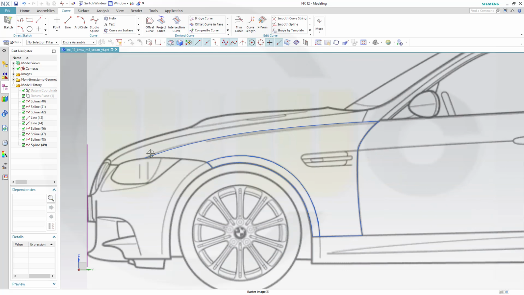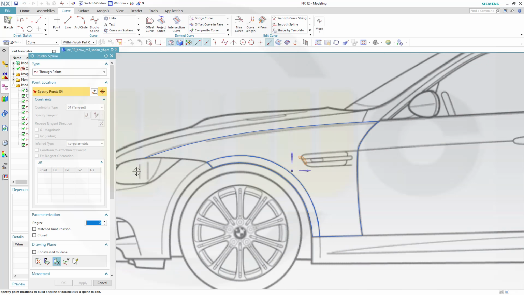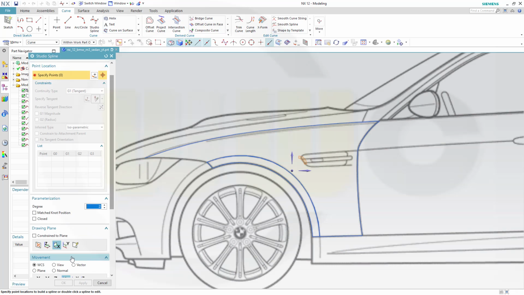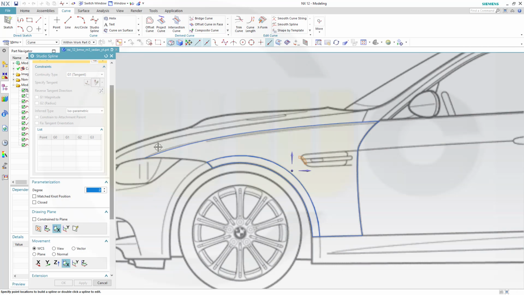I will need this one as well, so let's go for a spline here, which should start, it's always the same drawing plane and movement plane, so it should start here, of course, and there's some sort of, it doesn't look like this, it goes like this from the top view.